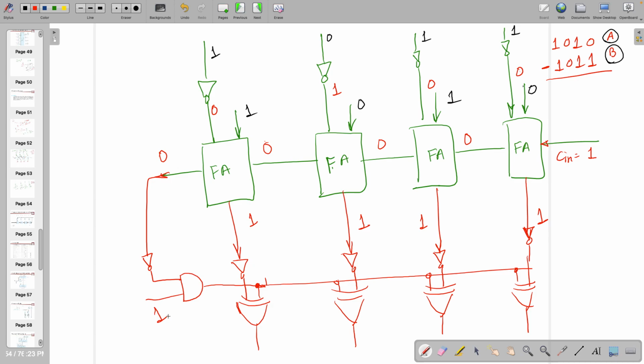Right. So if this is 1 and if this is also 1, this will become 1. If this is 0, by chance, then what's the output? Whatever was the previous output, it's the complement of that one, right? So you just keep it that and you will get the answer. So this is one way to implement the subtractor, right?